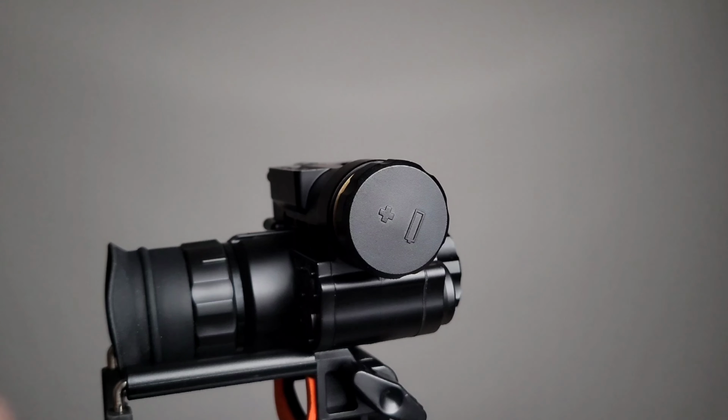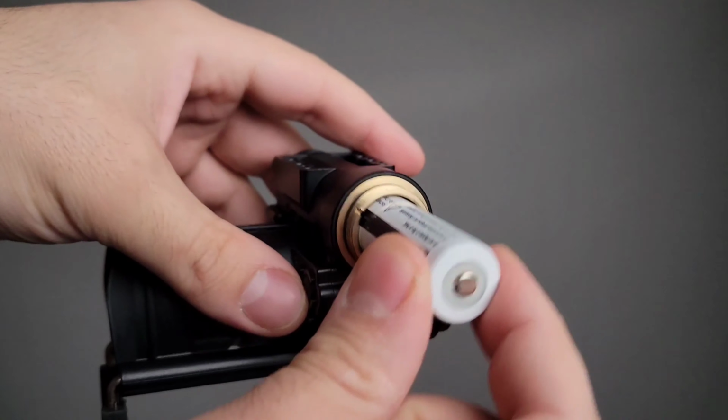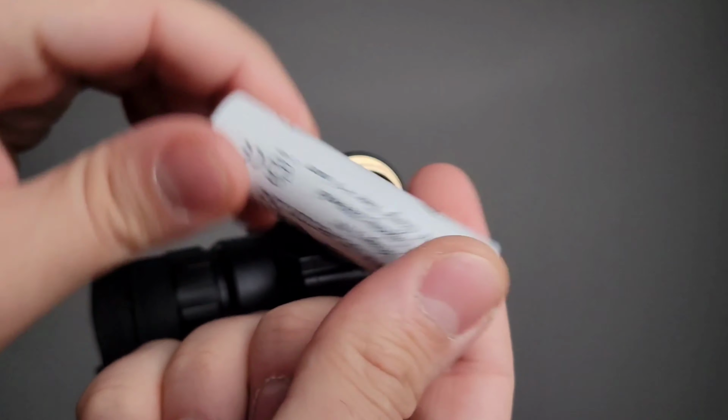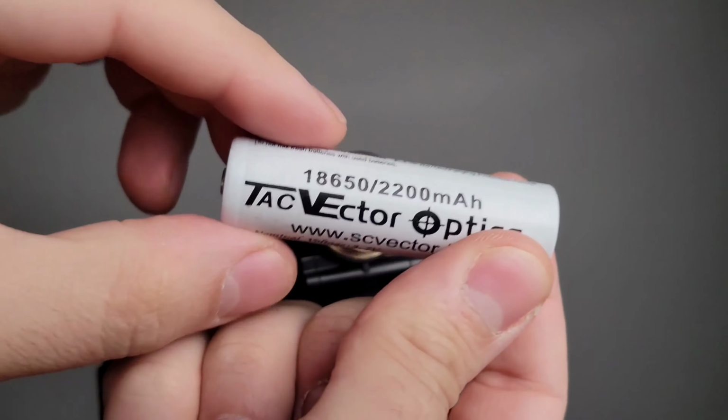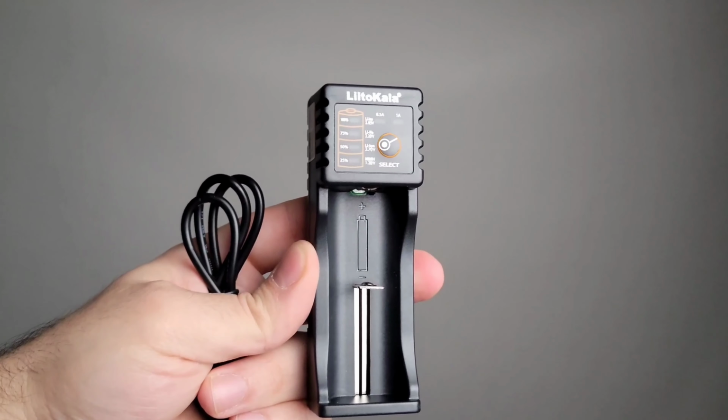Now, on the right side of the unit is going to be the battery area. In the kit, it does come with a rechargeable battery station, the plug and the wire, so you are able to use those over and over again. So far the battery seems to be lasting. I have to check what the battery life is estimated to be for the unit, but for the amount that I've been using it, which isn't really that much, it works fairly nicely, and I didn't have any issues with battery. On the display screen, there's an area that will show you the battery indicator and tell you how much time you have left.